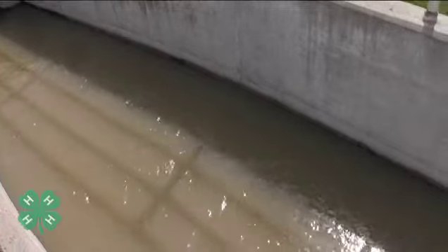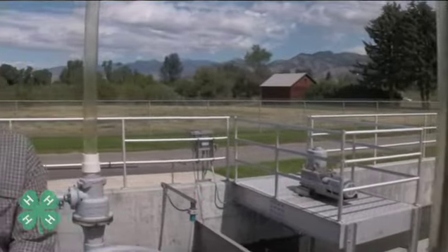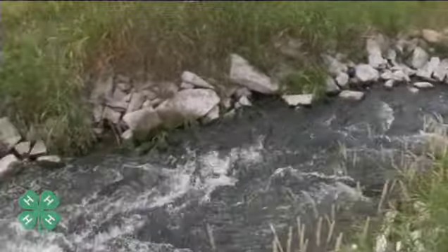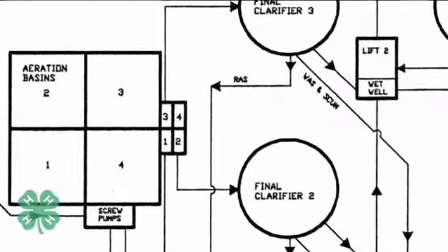Hi, I'm Tom. I'm the superintendent of the city's wastewater treatment plant. We take ugly wastewater and run it through treatment systems like this settling tank and through biological treatment systems. Aeration tanks like this one are really the heart of any wastewater treatment plant. The next stage includes final clarifiers, and the last stage is chlorination. The whole process of moving a gallon of water through the plant takes anywhere from 16 to 20 hours.